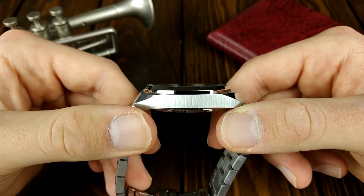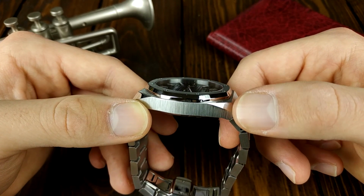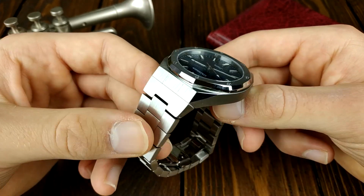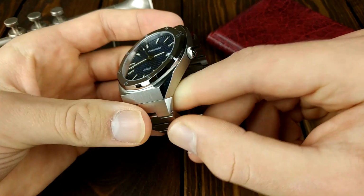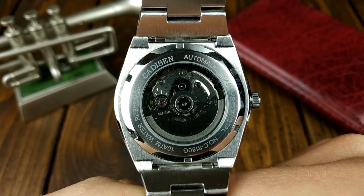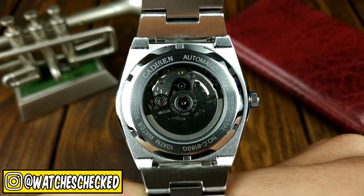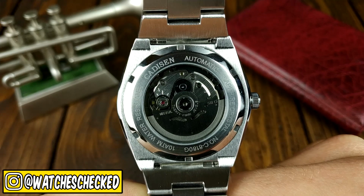The overall finishes are very nicely done. The brushing dominates here, but I really like the polished accents on the side of the case and around the bezel. The screws on the bezel are also polished, so all of these mixed finishes have a nice contrast, and the crown is signed, as you can see. I actually really like the Cadisen's logo. It's simple yet very elegant. There is an exhibition case back, so you can see the rather nice and probably the most common movement, the Seiko NH35A that hacks, hand winds and has 41 hours of power reserve.